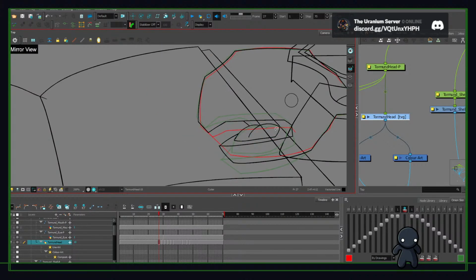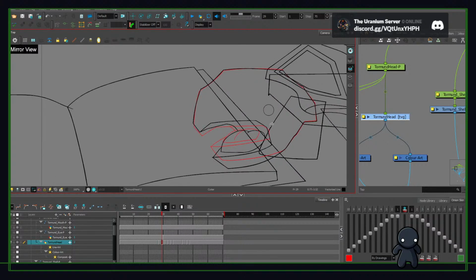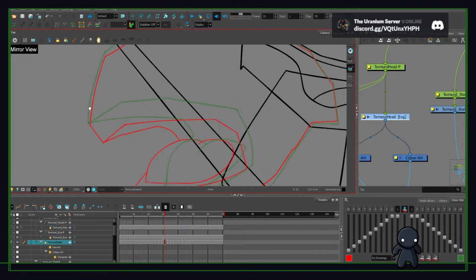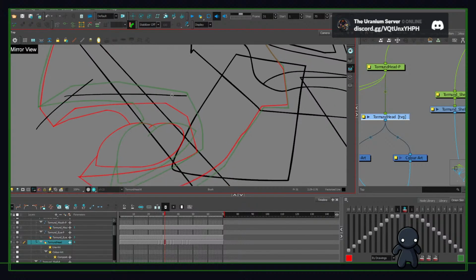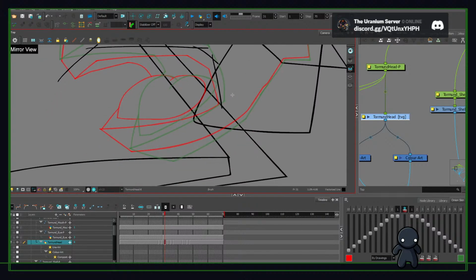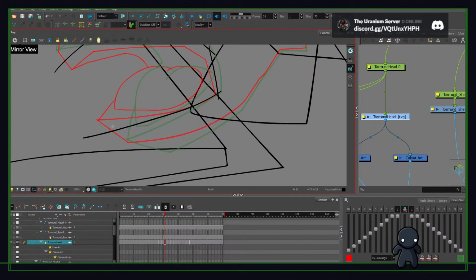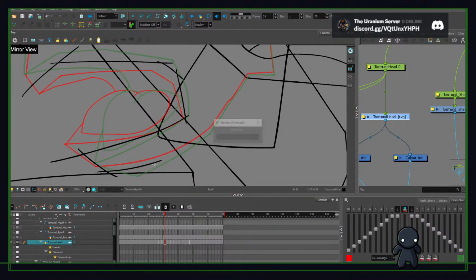Okay. That's cute. Such a cute opening of the mouth. And now we gotta go for the next in-between frame, which is this one. So much in between to do in so little time. There you go. No, I missed it. That's perfect. Bring in this part of the mouth here. And this one like this.